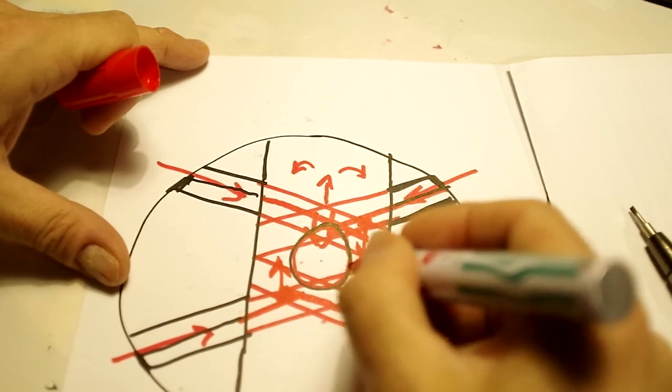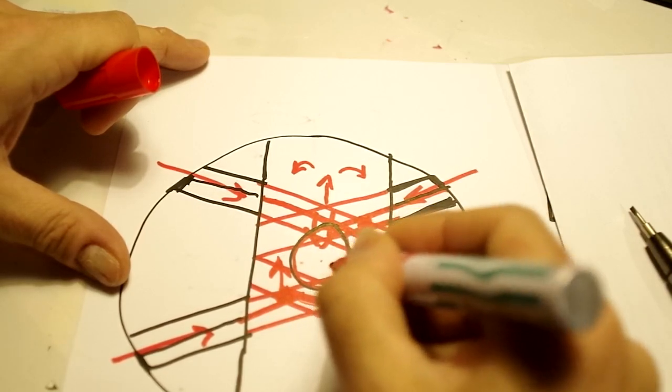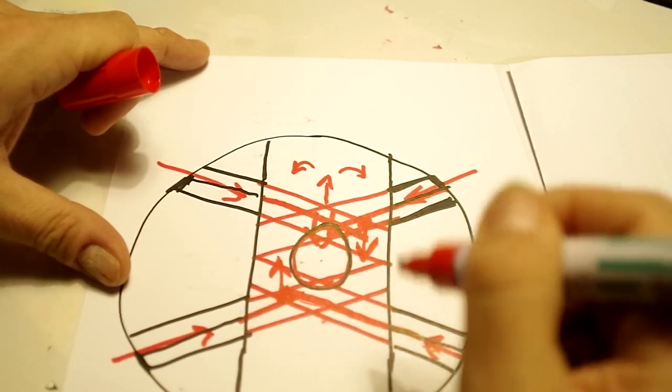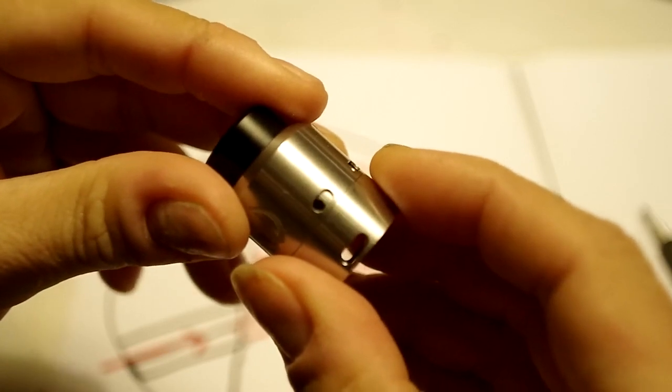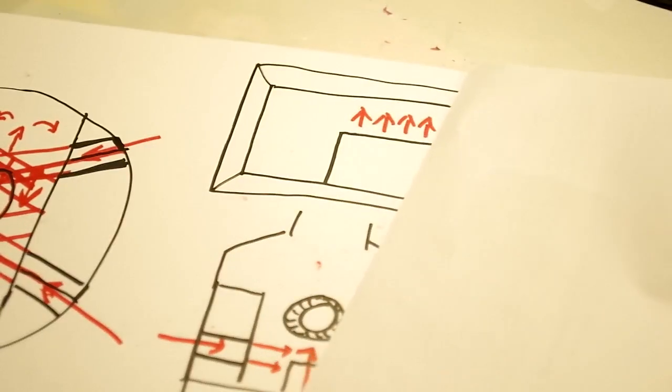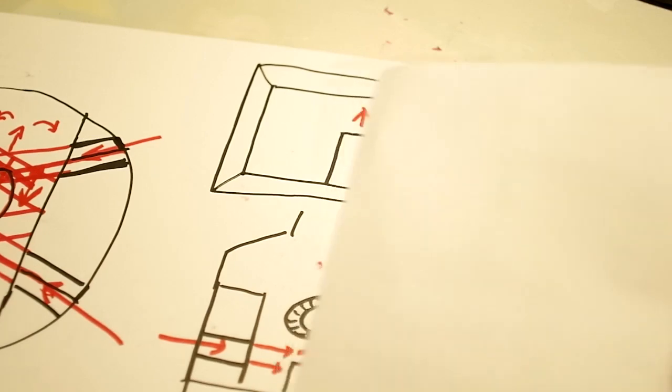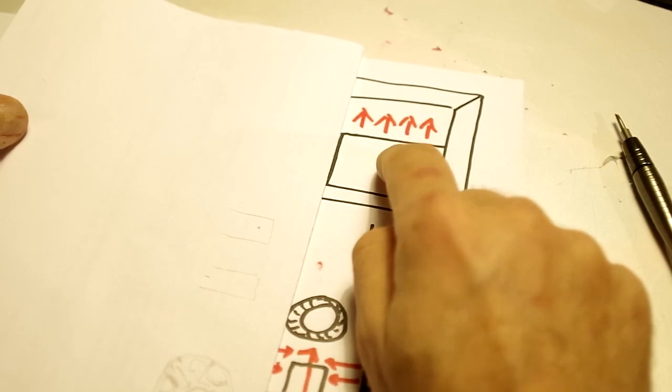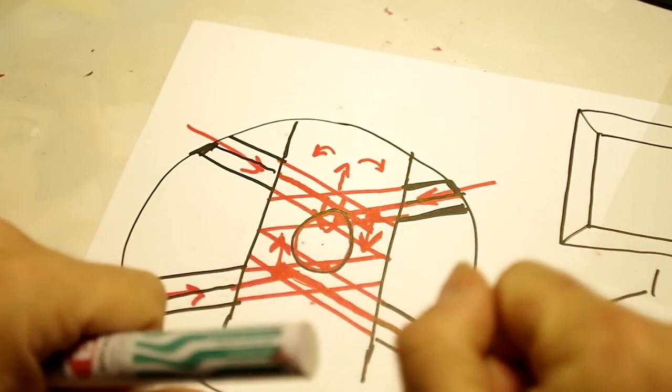In addition, because this air is breaking up that stream of air, you have very little collision into the center airflow too. So by closing it halfway, like this, this opening, you get two of them, will block, let me focus back again, will block and go straight and missing the center air hole, like so. The other two, it looks like it will hit this directly, but thanks to the collision happening here, they interfere with the center airflow much, much less.